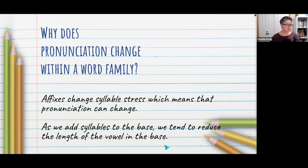Now, I'm going to say that, and someone's going to reply with, but what about this word? Notice it says we tend to. This isn't the I before E, except after C, and then let me list you 6 million exceptions. It's just a general guideline. As you add stuff, we like to be concise. It's a reason why functional words, which are often our high frequency words, are not pronounced the way we think they're going to be pronounced, because we truncate them in our speech so that we can get through the stuff we're trying to say. We tend to usually make sure that we are saying content words clearly in our speech. And the other ones, the to, the thes, those kinds of things, we drop off or shorten as we're talking.